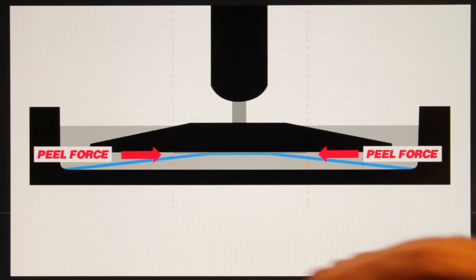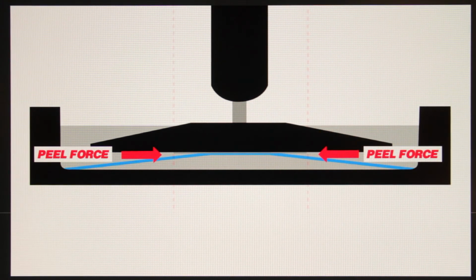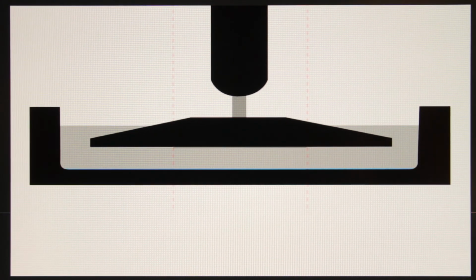So essentially all the edges and circumference of your model are going to get hit by those peel forces. So put bigger supports around the area and then try and fine tune it as you go along. And then obviously you've got the pop when the FEP hits the bottom of the tray.